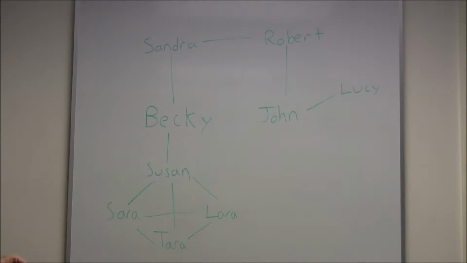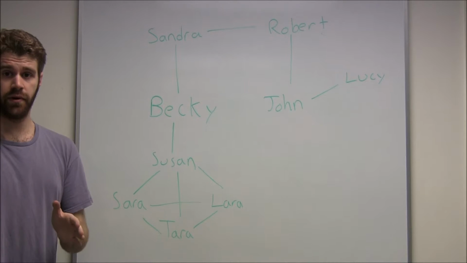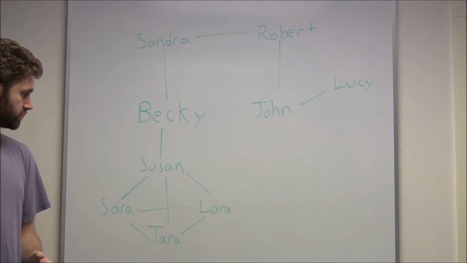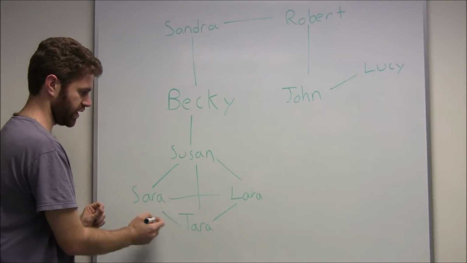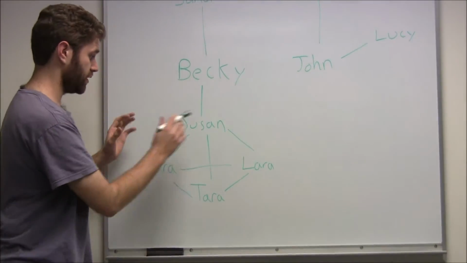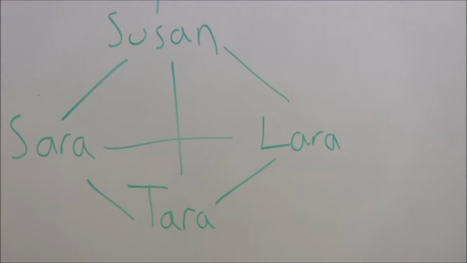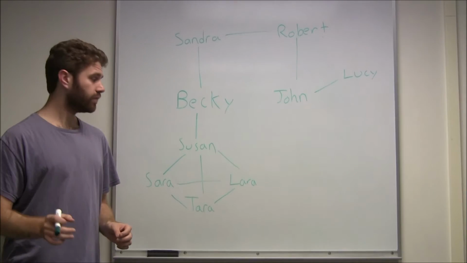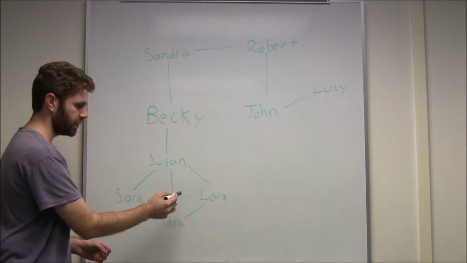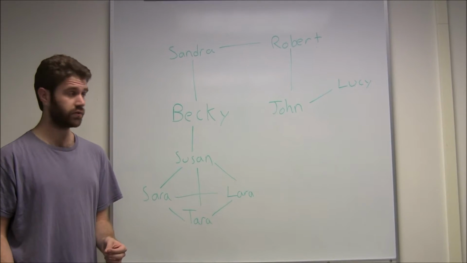So, we can help Becky win over John by using this network based on what you just told me. So first, let's start down here. You see how Susan, Sarah, Tara, and Laura are all connected? This makes a cluster. Now, clusters can form based on transitivity, homophily, and influence. And what that implies is that these four friends are very similar to each other and influence each other's personalities.